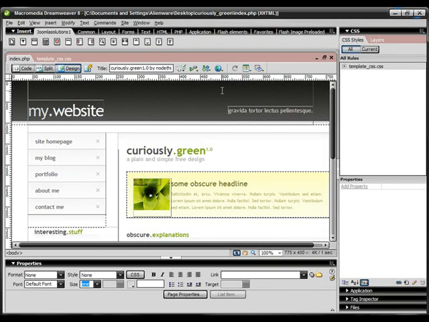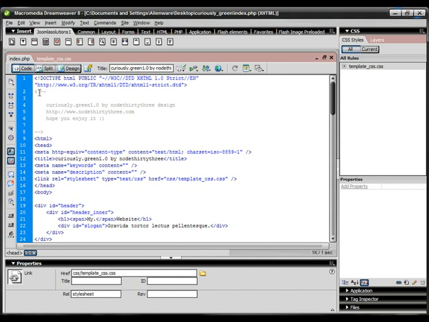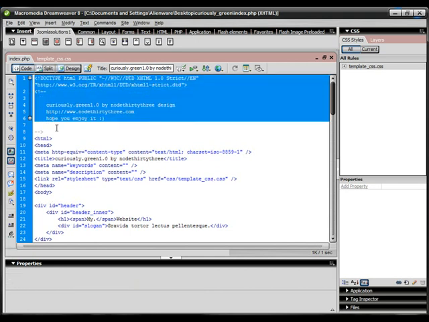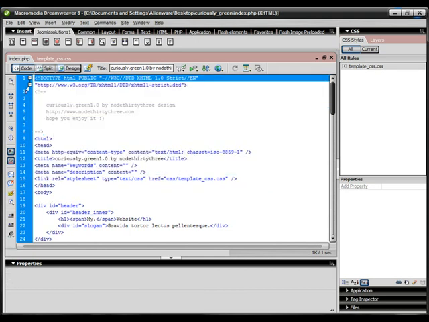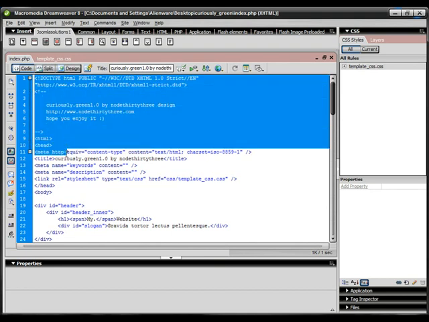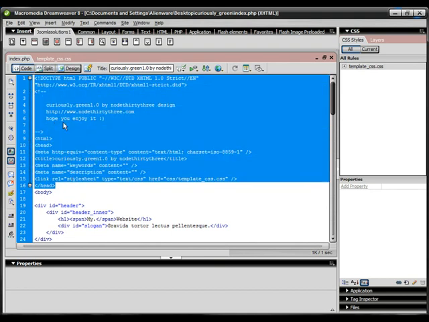In this next part, we're going to be making some pretty hardcore changes here. To start off, we need to make this template be able to talk to Joomla in the Joomla way. Really what we're going to be doing is getting rid of this entire head section here.